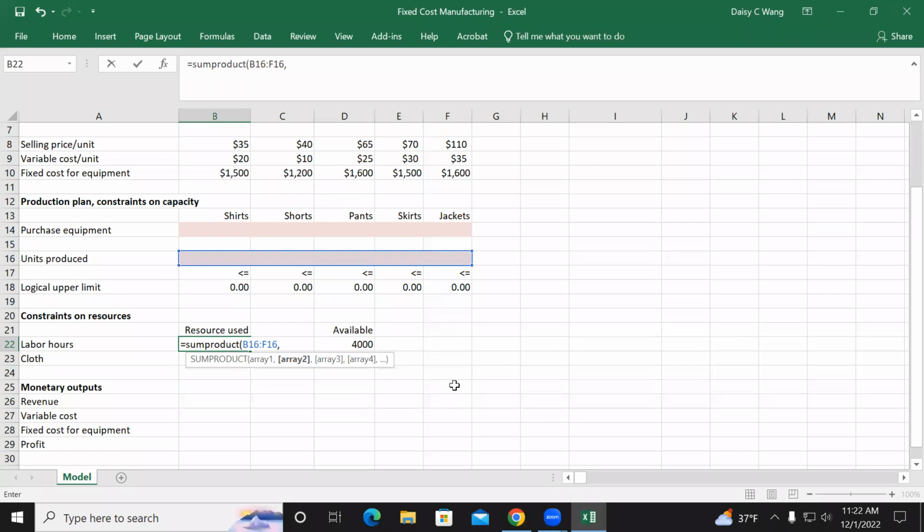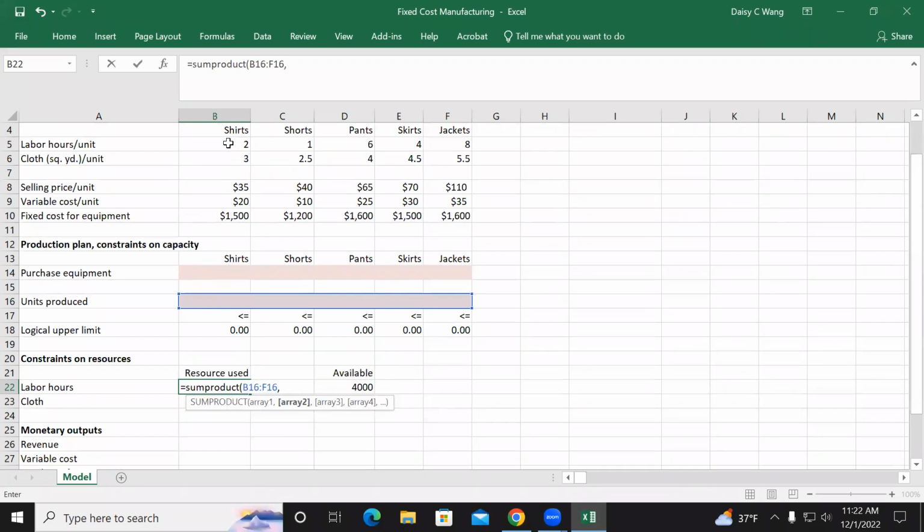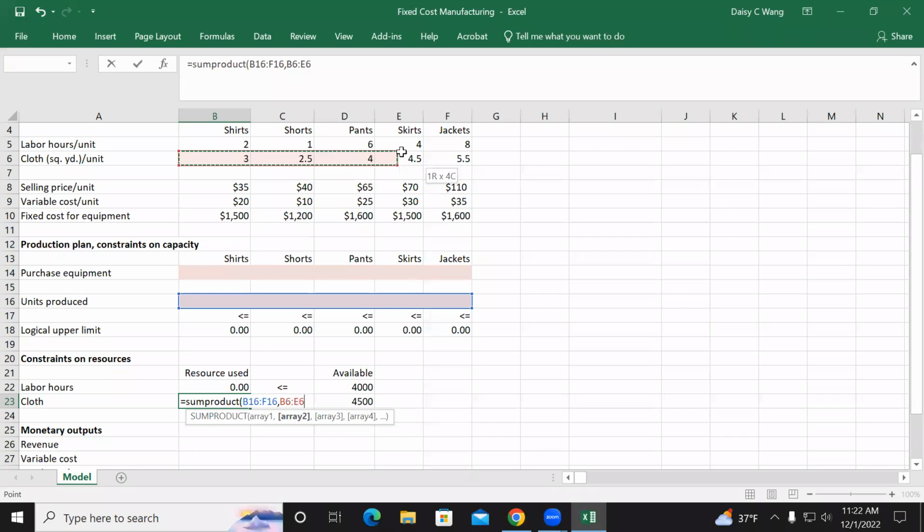Where's labor hour? Okay. And then close. SUMPRODUCT of how many we're going to produce times how many square yards of cloth they will need.